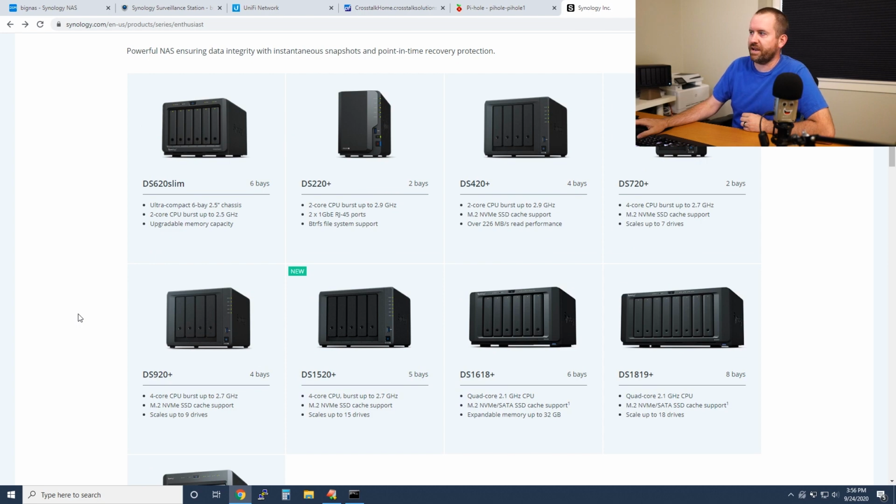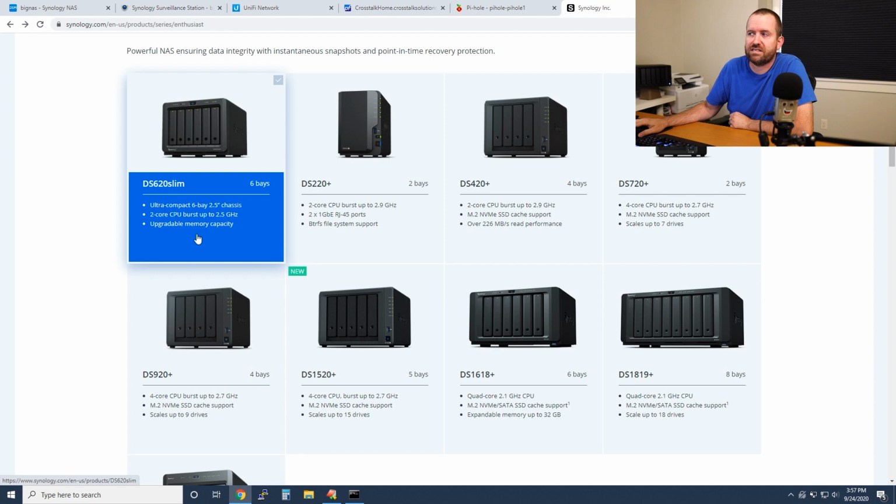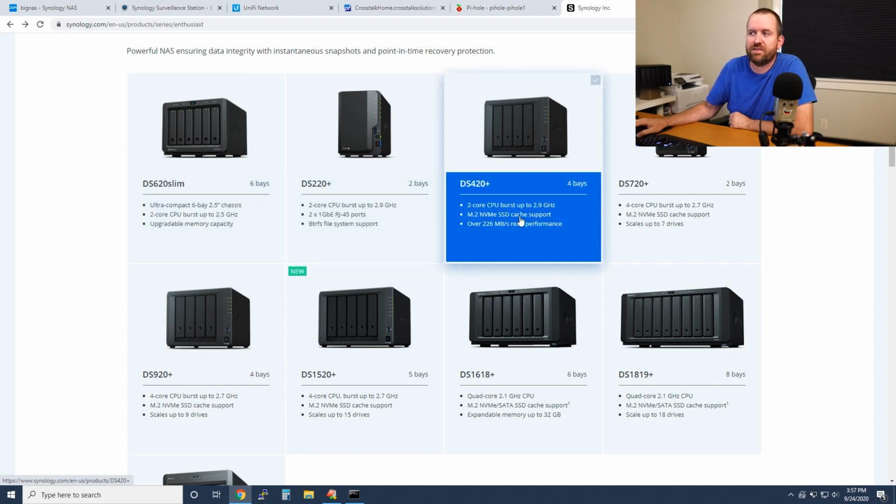So the way that I would break it down is like this. If you just want a Synology NAS for backing up your data, and you're not really going to take advantage of all of the other things that the Synology NAS provides for you, then depending on your amount of data, go for the 220 Plus or this 620 Slim. Or even you can bump up to the DS420, but don't actually put the NVMe drives into it. You don't need the caching drives if you're just using it for storage of files.